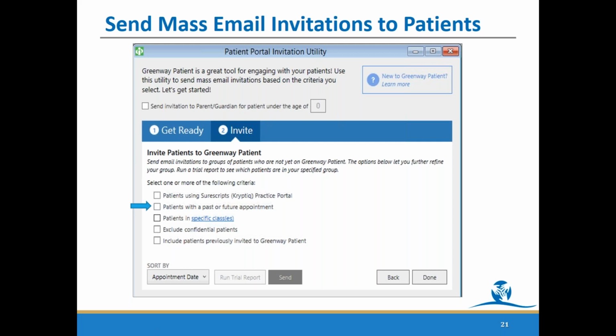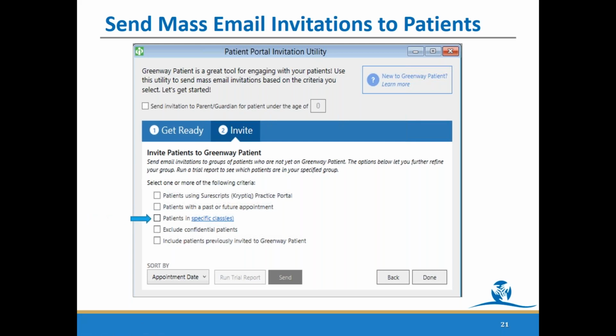If you're thinking of meaningful use, you have to think of your reporting period. So in reality, you don't have to go 5 years back into appointments. You can just select the last 3 months or the appointments in the past for this year. So just something to keep in mind when selecting past or future appointment dates. How far back do you want to go?